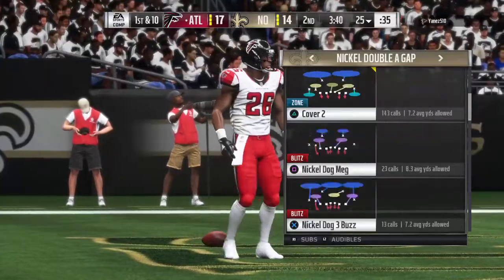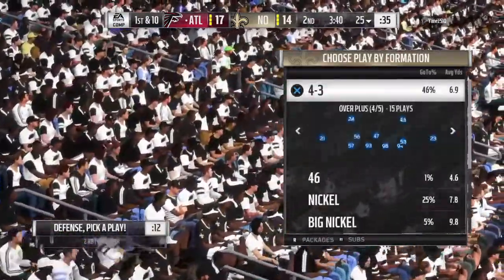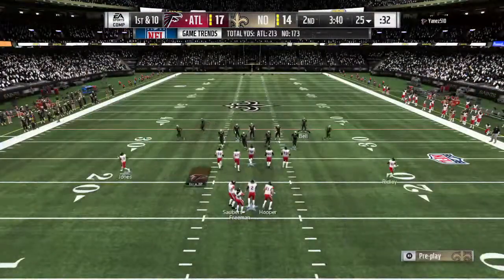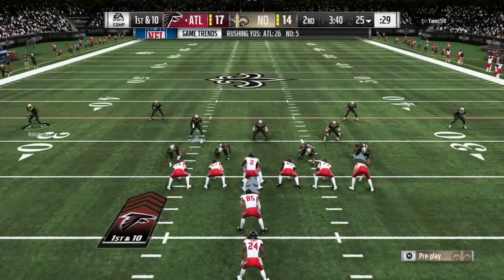Atlanta now coming out on the field, and they have to be pleased with the way that they've moved the football thus far. And why wouldn't they be? 2 touchdowns and a field goal in their first 3 possessions. They're playing so well right now, the field goal probably feels like a disappointment.